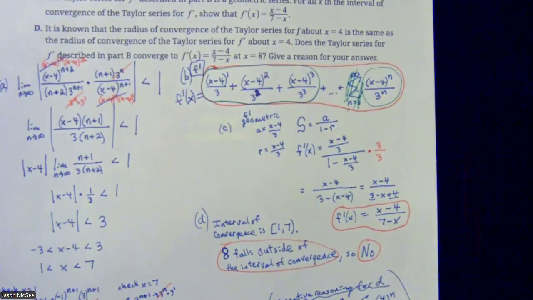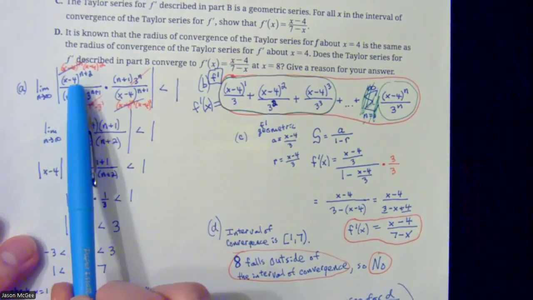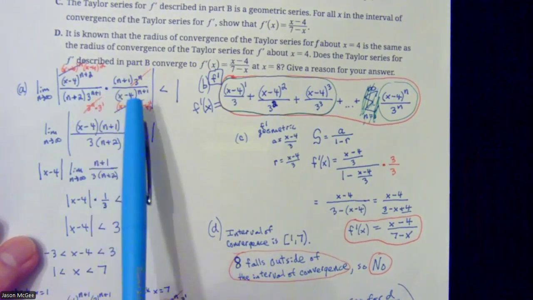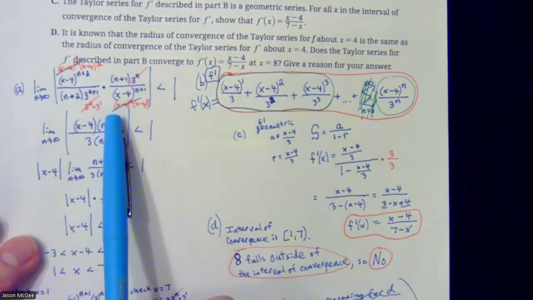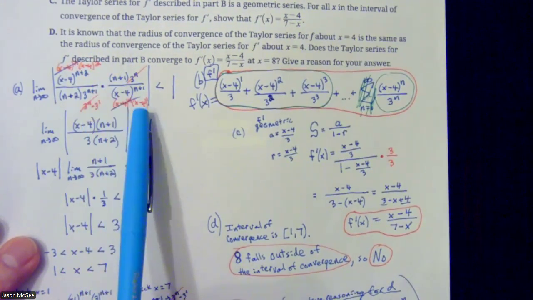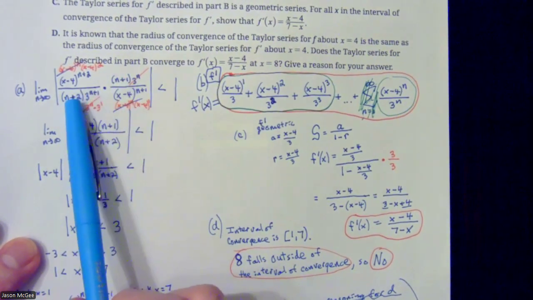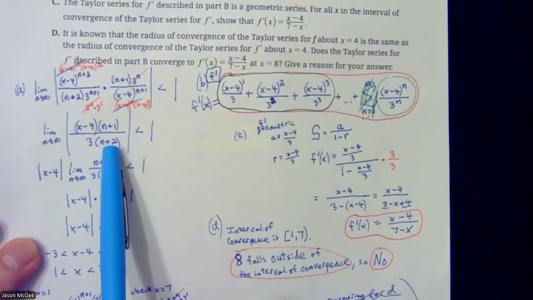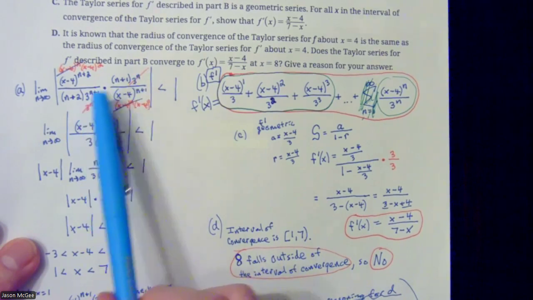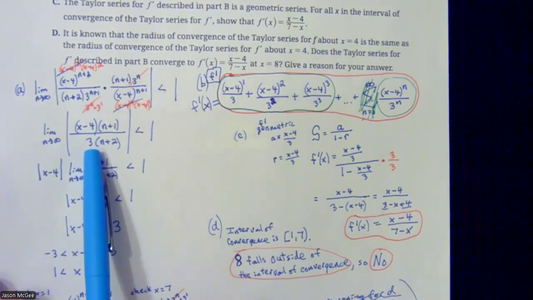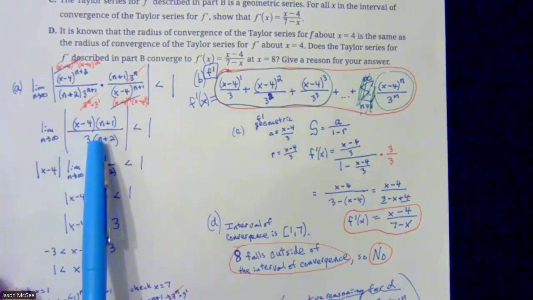All right, now when you are simplifying this, this is very typical. So this x minus 4, I rewrote as x minus 4 to the n times x minus 4 squared. Rewrote this as x minus 4 to the n times x minus 4 to the first. So the x minus 4 to the n's canceled out. And then I had x minus 4 squared over x minus 4 to the first. That's just x minus 4. And then the n plus 1, the n plus 2, those carry down. You can't do anything with those. But with this, you could rewrite that as 3 to the n times 3 to the first. And then that canceled out that 3 to the n. So you just had that 3 on the bottom there. Okay, so practice simplifying that. We've done that a bunch with our ratio test.